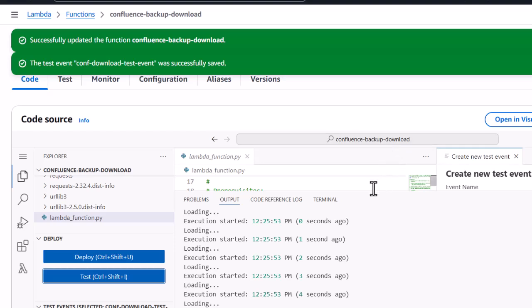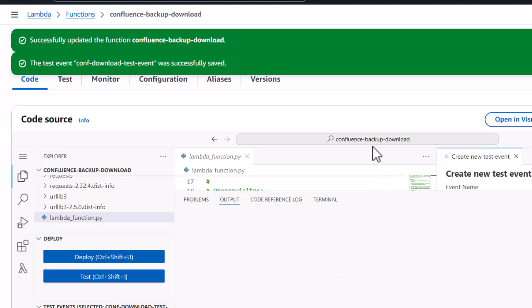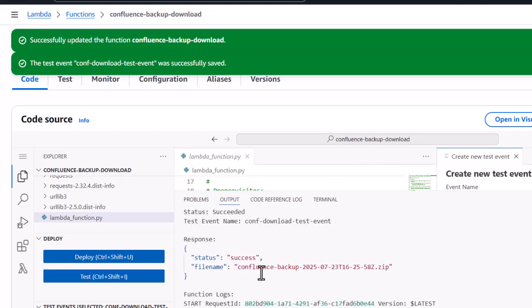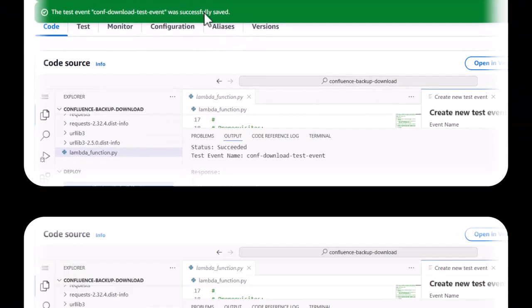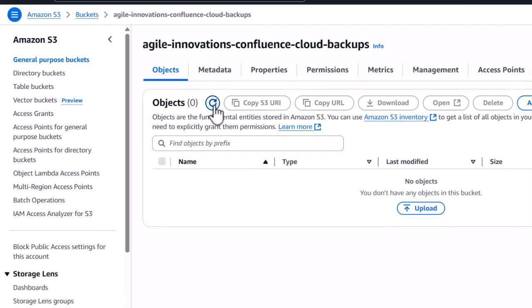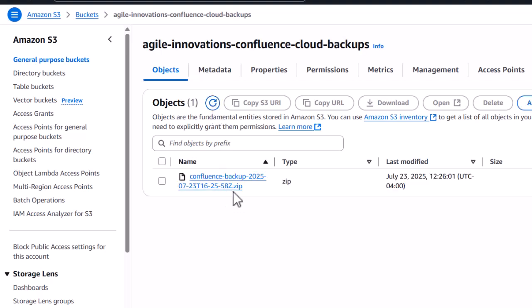It's now downloading the file. It's successful. And if we jump over to S3 and refresh our bucket, we'll see that we did successfully download our backup file from Confluence Cloud and store it safely in S3.